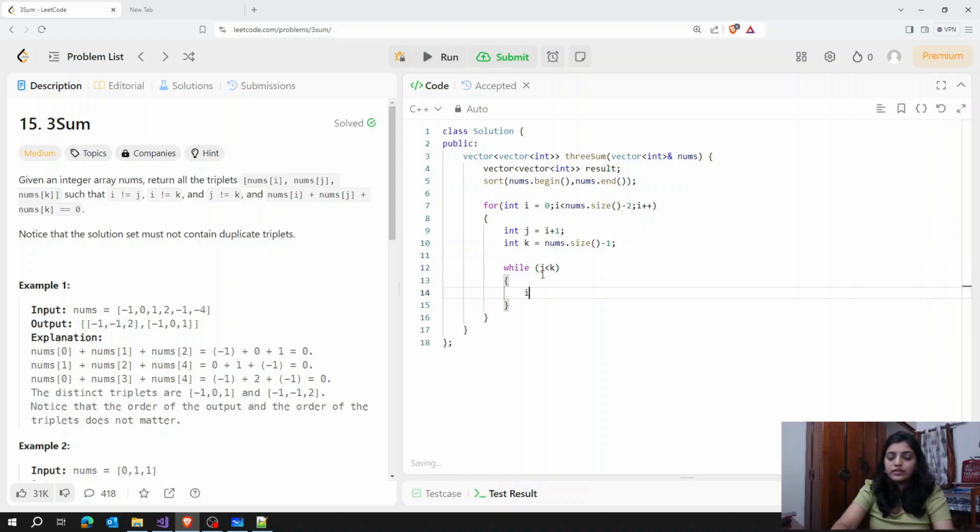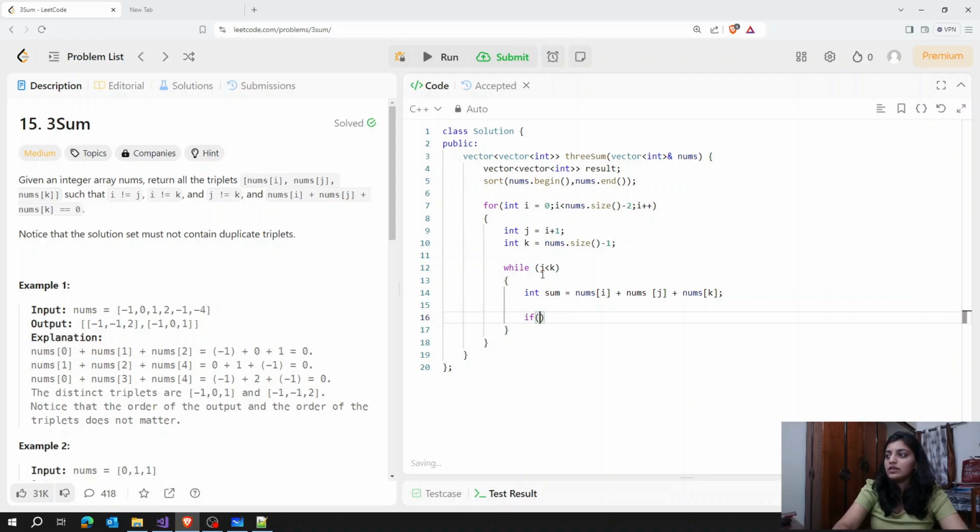Now what do we have to do? We have to find the sum. So let's find the sum first. nums of i plus nums of j plus nums of k. Okay, we found the sum.